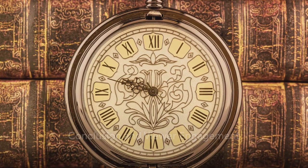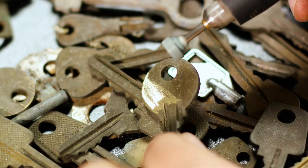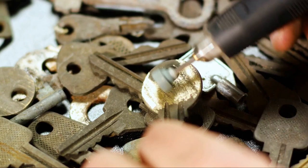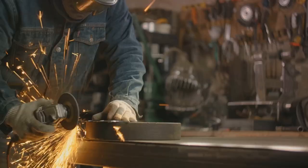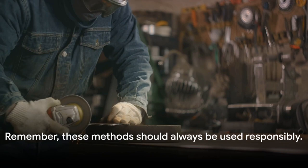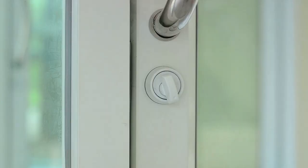Today, we've journeyed through the intriguing world of safes and their secrets. We've learned about the art of manipulation, the precision of drilling, and the insightfulness of scoping. Each technique, with its own unique merits and limitations, serves as a testament to the intricate world of locksmithing. These techniques aren't just about opening a safe without traditional means — they're about understanding the complexities of a seemingly impenetrable fortress. It's vital to underscore that these methods should always be used responsibly; not a license for mischief, but tools for problem solving when conventional methods fail. Always respect the lock, and it will respect you.